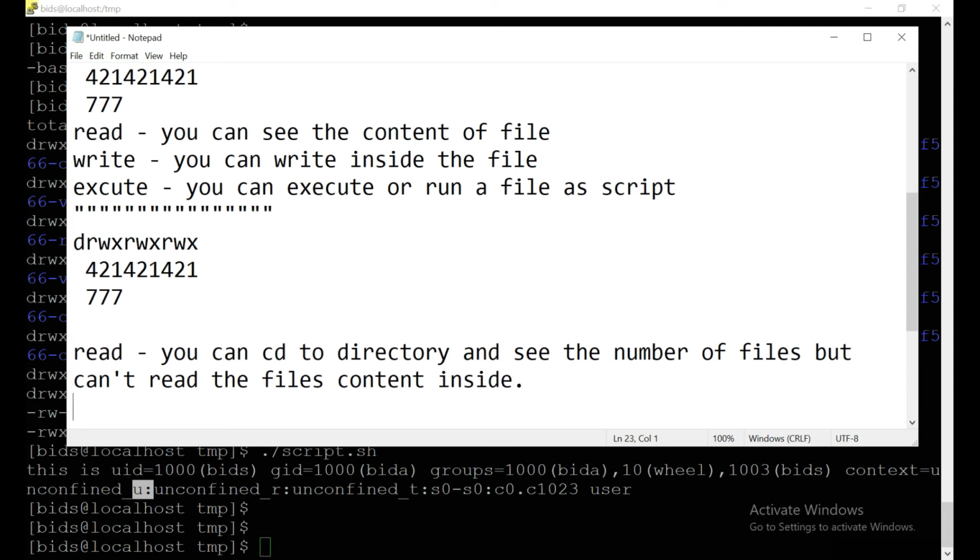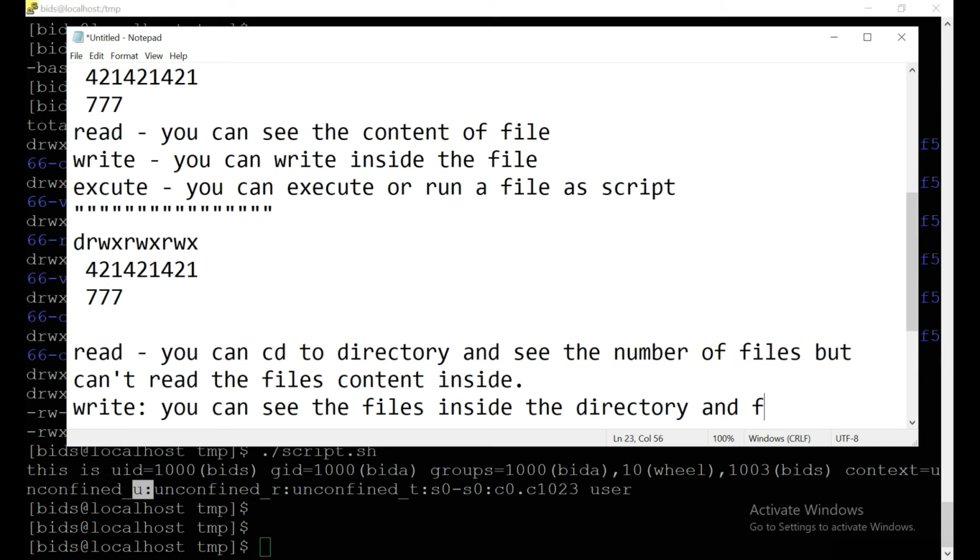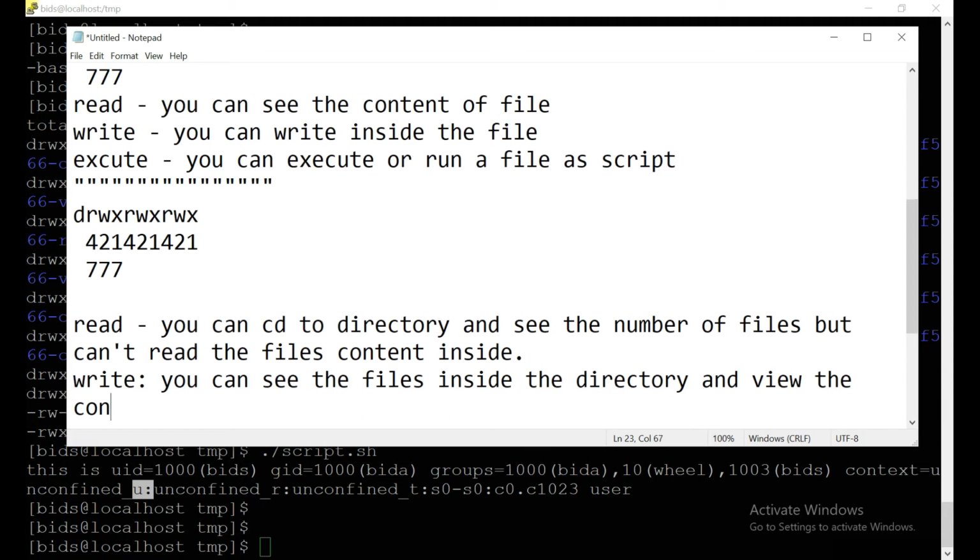Let's move to write. It means you can see the files inside the directory and view the content inside all files.